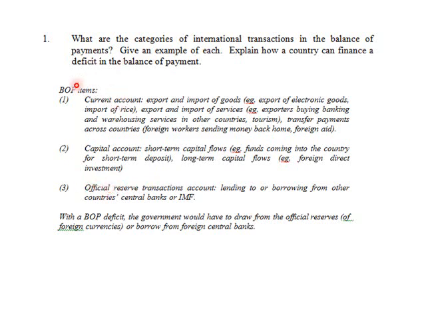Okay. So current account, you have import export of goods and services, and then there could be transfer payments across countries when, for example, foreign workers send money back home. All right. So this will fall under your current account. Capital account, short-term capital flows, when people come in, for example, put some money into your banks as a short-term deposit. All right. Now, long-term capital flows exist in the form of foreign direct investment.